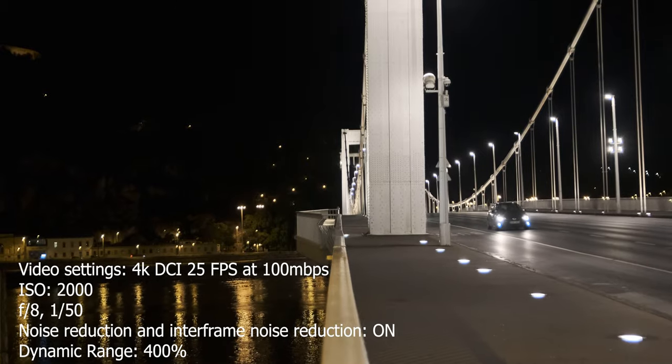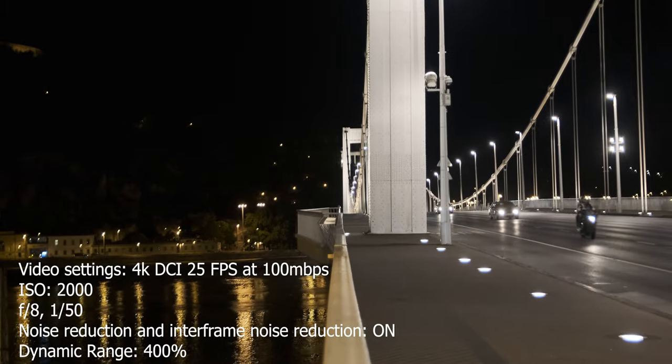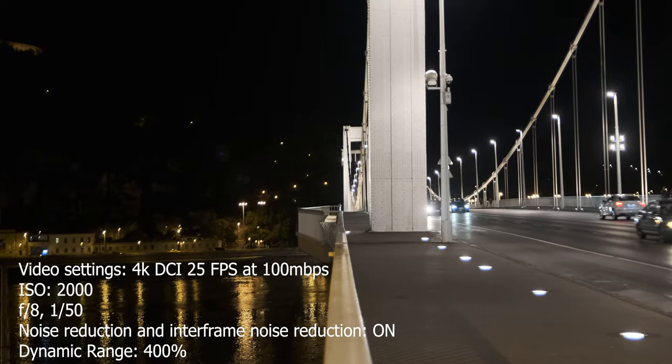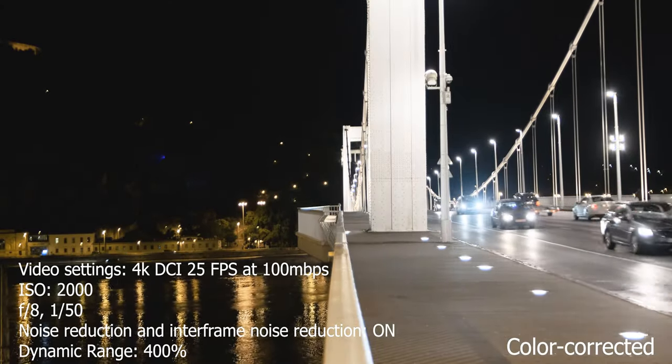Okay, and with that test, thank you so much for watching. I will leave you with a few other shots that I took on the same night I did the test, just for you to make up your mind whether the Fujifilm X-T30 is worth the upgrade or not.